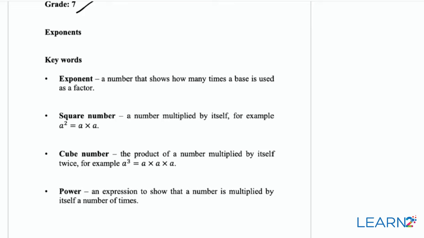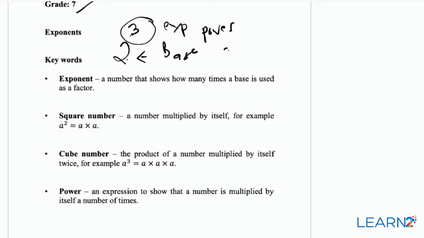So you know an exponent is when you've got something like this, 2 to the power of 3. So that 2 is referred to as your base, and this 3 is referred to as either your exponent or your power. And we know that 2 to the power of 3 means write the 2 3 times and then multiply it by itself. 2 times 2 times 2 would be 8. So the definition here is an exponent is a number that shows how many times a base is used as a factor. And here it's used 3 times, 2 to the power of 3, which gives you 8.